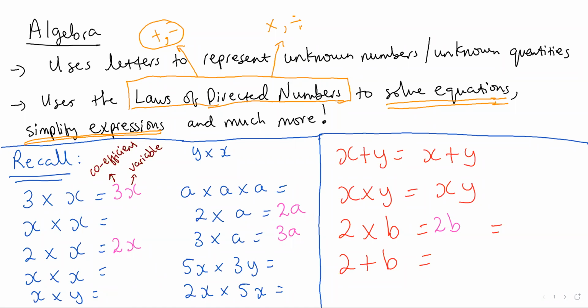Now, when you multiply two terms together like this, watch. x multiplied by x. You're familiar with square numbers. If somebody says, what is 2 squared? 2 squared is 2 multiplied by itself, 2 multiplied by 2. So x multiplied by x similarly is x squared, or x to the power 2. So we see the difference here. x multiplied by x is x to the power 2, and 2 multiplied by x is 2x. You need to know the difference between those two.